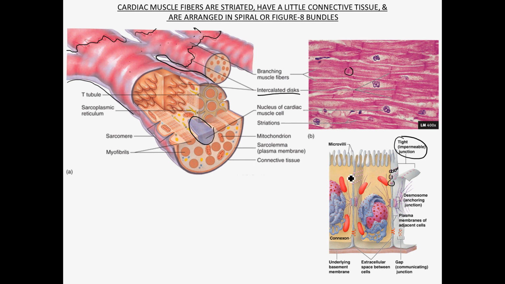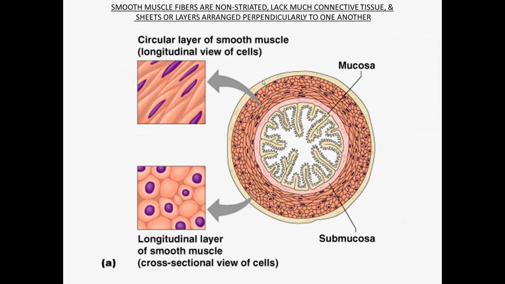And as one contracts, it's going to pull on the others, and you get a very tight contraction network. So these cells that are bound together act like one big long cell because they are held together very tightly by these tight junctions, which are in most descriptions called intercalated discs.